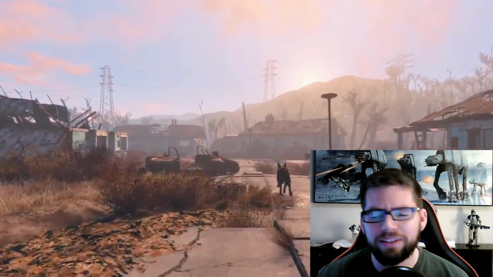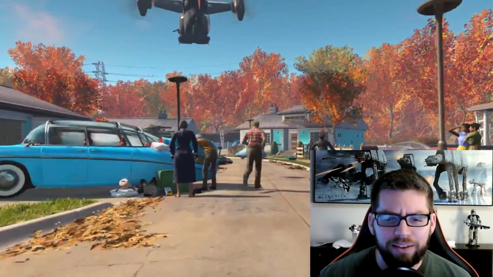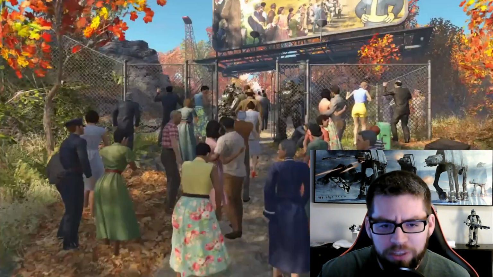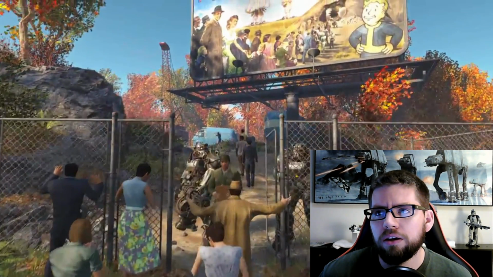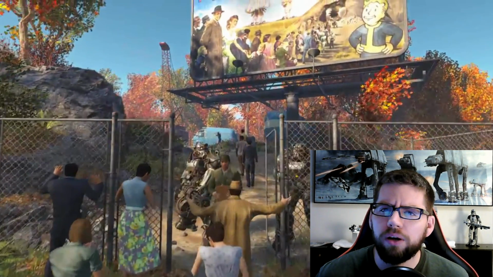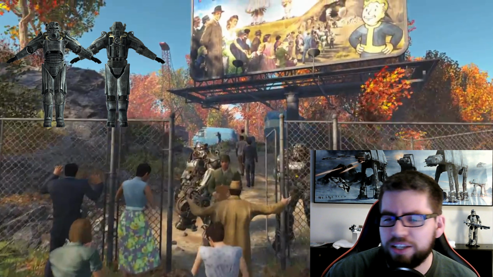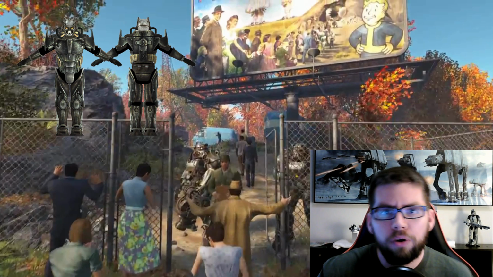Now, they're showing the military before the bombs had dropped. So that was when it was the actual military. Now, normally that armor, the T-51b power armor, and I think the T-45 are normally representative of the Brotherhood of Steel. Anyways, that classic armor. So the more advanced armor is normally the Enclave.